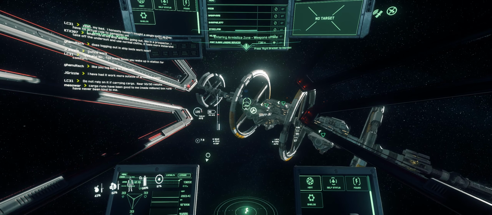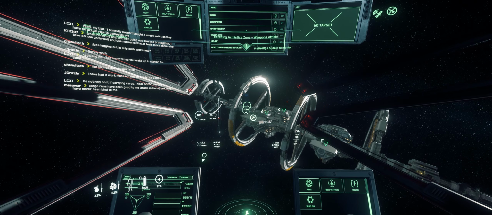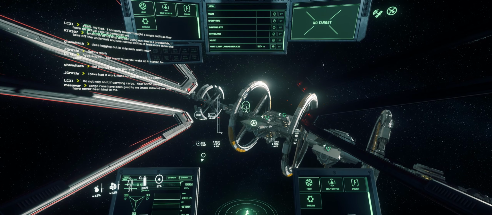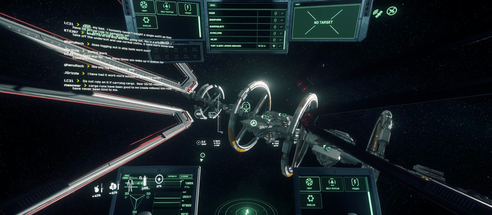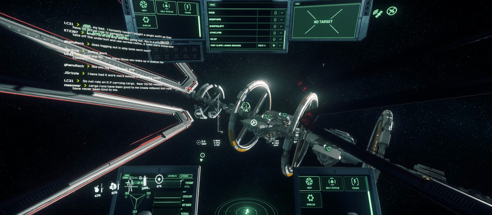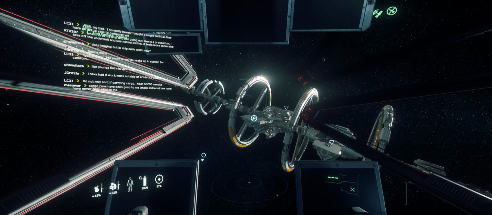Oh, there's my Freelancer. Oh, there's your ship. Yeah, alright. Let me go ahead and dip out here then. Grab my stuff, because I don't want to have to reclaim it. So I'll make sure I'm zeroed out. Brake one more time. Alright, cool. I'm going to go ahead and dip out.